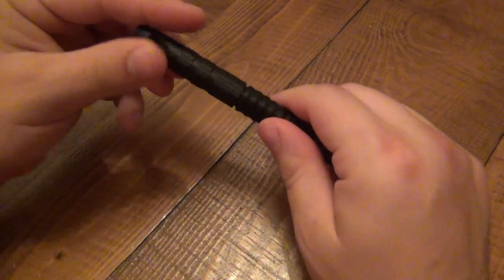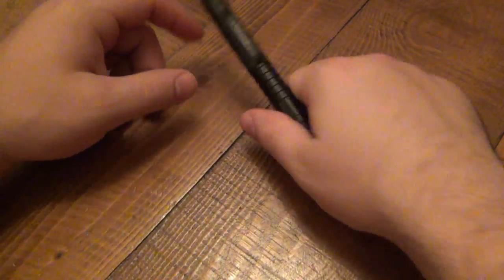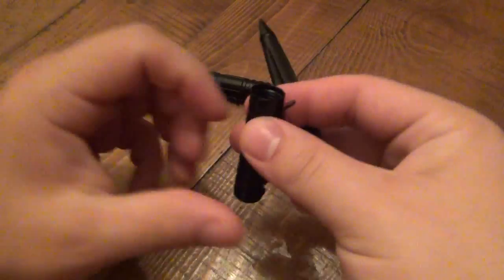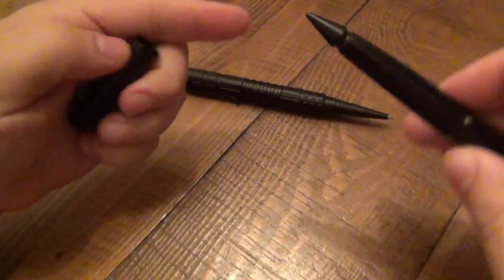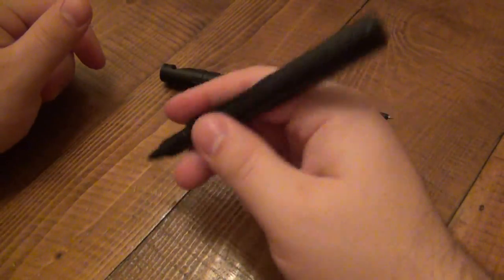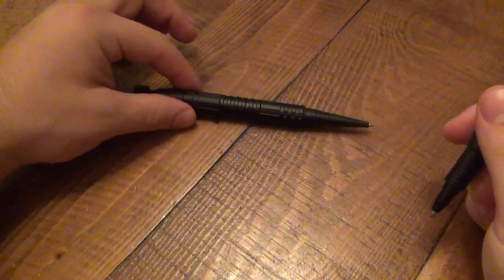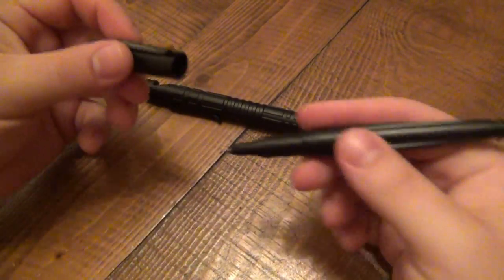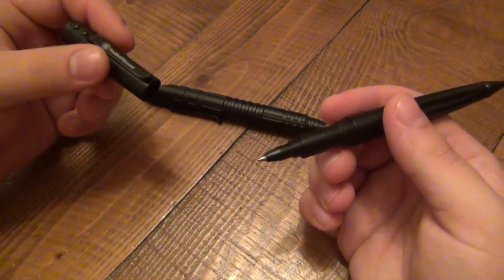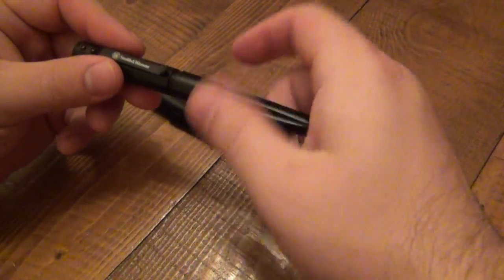Now, when you put the cap on the back here, it does screw on, which is very nice. This is something that this pen does not do, although it kind of pressure fits on because this gradually gets fatter. So when you push the Smith & Wesson one on, you can poke it on there and it's not going to fall very easily, but it doesn't actually have threads, so it's not going to screw on. And a lot of these pens don't do that either, so you're kind of stuck with the cap separate. You don't really know what to do with it. Some Fisher Space pens, which are really nice pens, don't have this option where you can just screw it back on. So I do like that.